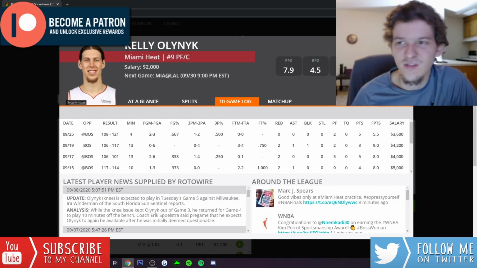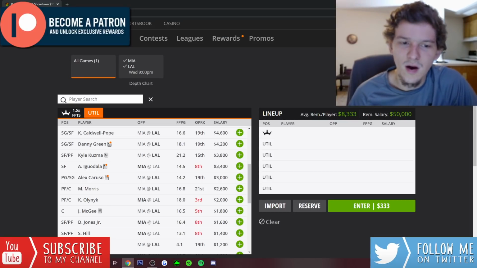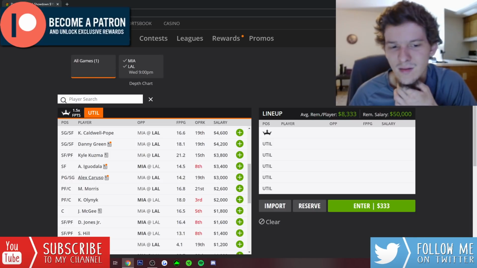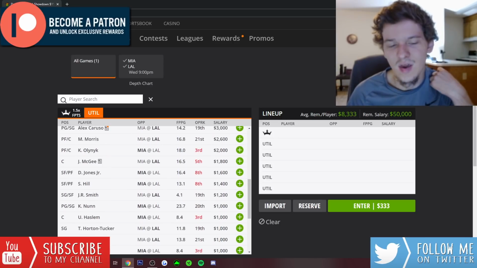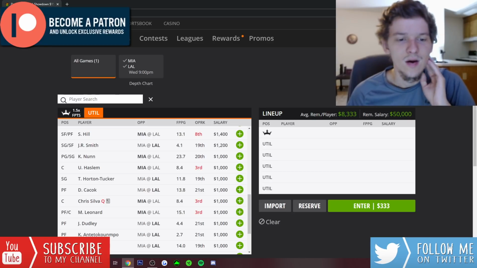So for that reason, I'd just rather go to him. I'd rather go to Iguodala. For me, once you get past Caruso, I don't think I want to play anyone else under him. I don't want to play Markieff Morris, JaVale McGee. I don't want to go to these guys, Derrick Jones Jr. These guys just aren't going to play enough minutes to where I would want to consider them.